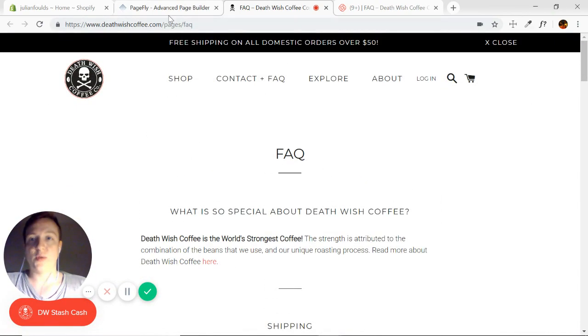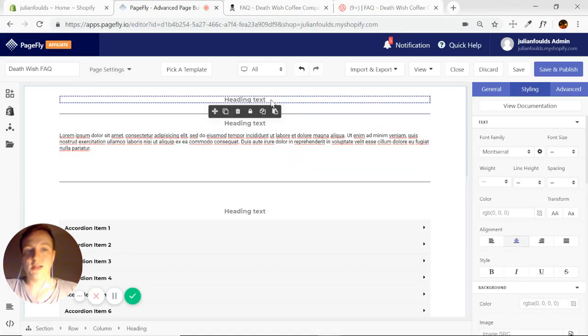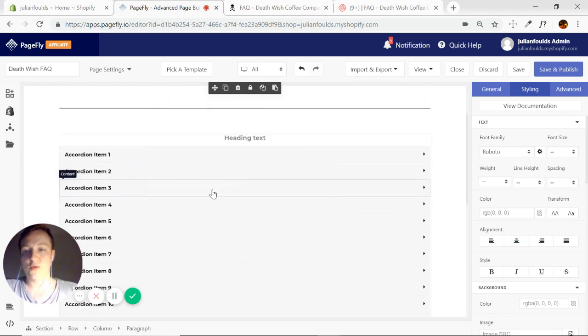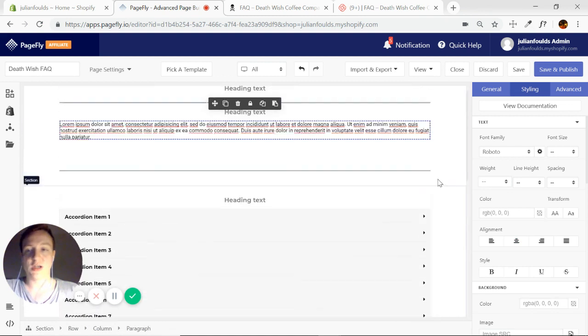What I did off camera was just select each of our sections and change my font. They're actually using Montserrat font for the entire page, except this paragraph at the top, where they're using Roboto. Everywhere else, I've changed to Montserrat. So it'll just be quick and easy.